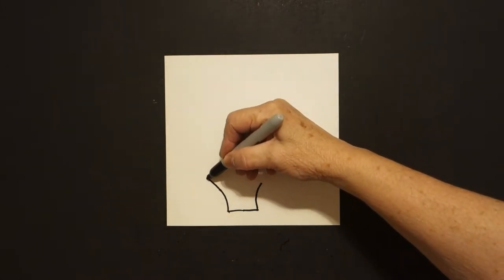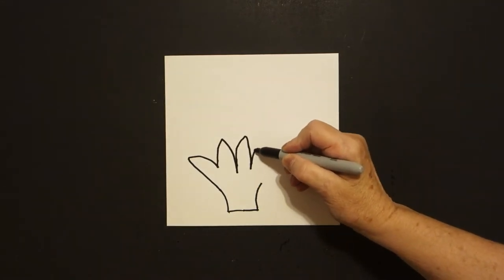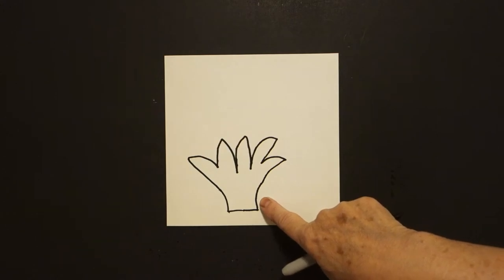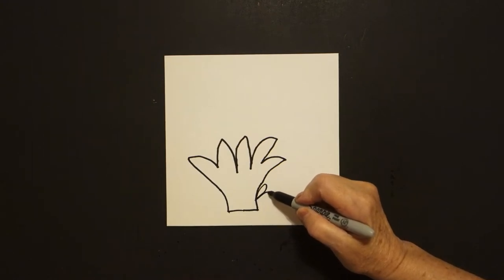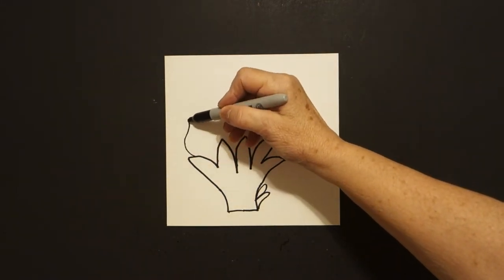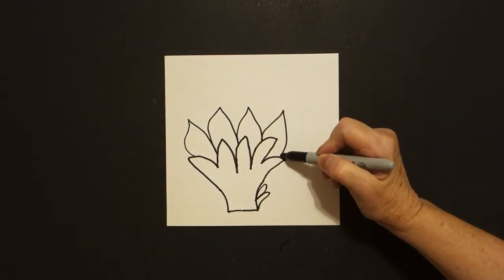We're going to draw that curve line out, in, up, in, up, in, out, in, out, in, connect. Right down here on this little right-hand side, we're going to draw a curve line out, in, curve line out, down, connect. Starting back here on the left, we're going to draw a curve line up, down, up, down, up, down, connect.